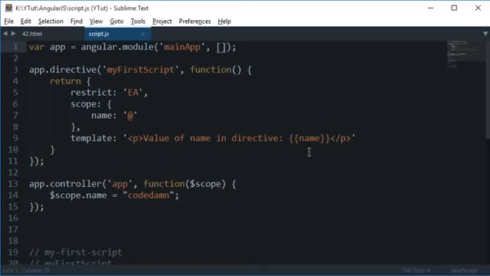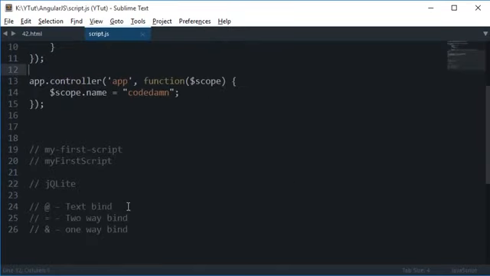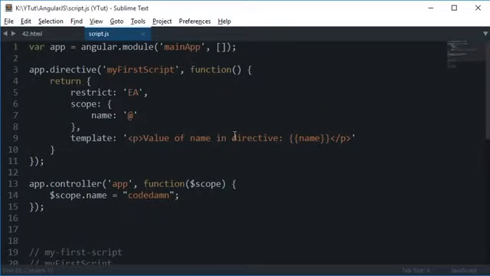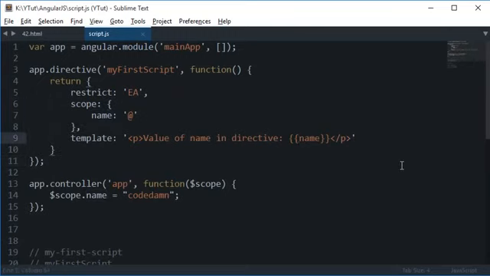So you have passed data from the controller to the directive via your HTML page, and this has happened because you have created a new property in the new isolated scope in the directive. I told you guys that this is only a text bind. You can just retrieve and play around with this variable inside your directive, but whatever you do inside your directive will stay inside your directive.